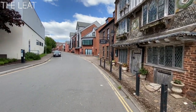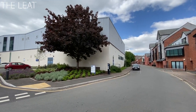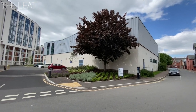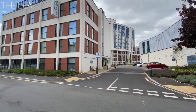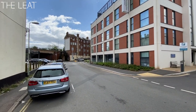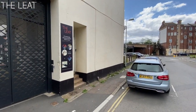So this is Tudor Street. You'll notice that all of the apartments get free membership to Fitness First. That's in that building there, right opposite the apartment gates. And then just coming around slowly, you'll see we've got a Holiday Inn Express opposite us for any visitors, and that's the main road into Exeter City itself down the bottom there.